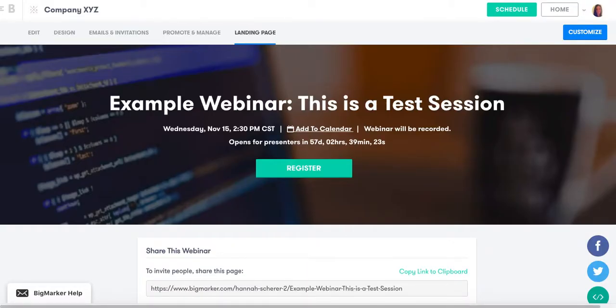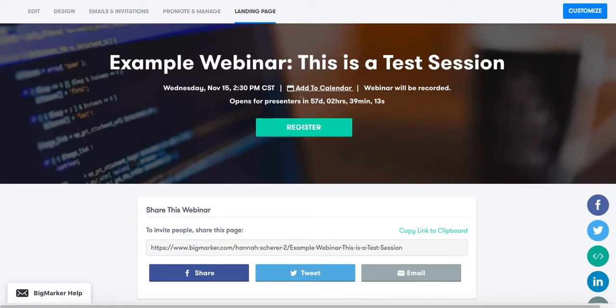I've done a little bit of tweaking here, but we're going to actually go in and edit this page to make it look and feel how we want it to. But just to note right off the bat, this is the page where people come to register for your event before it goes live. And then when it goes live, this is also the page that people will enter the webinar from when it's open for them to enter. Just a quick note that your audience members can enter either 15 or 30 minutes before the webinar.